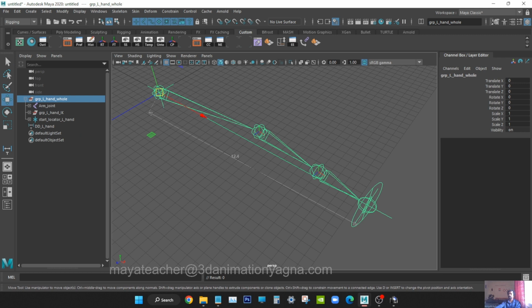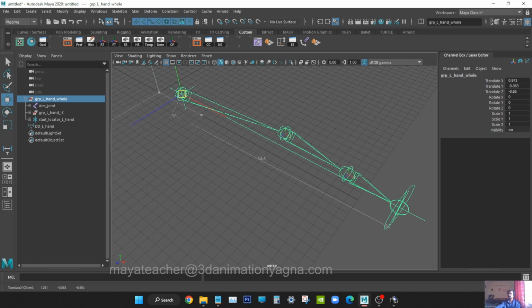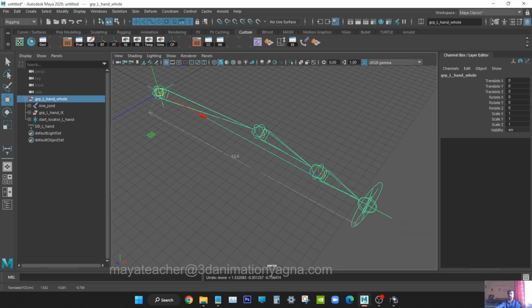Now the entire thing is in the group except for DD, distance dimension, which is a node we should not add into the group. So locators, IK handles, and joints are inside the group. Remember that. I'm keeping the outliner so that you can see what is in the group and what is not.